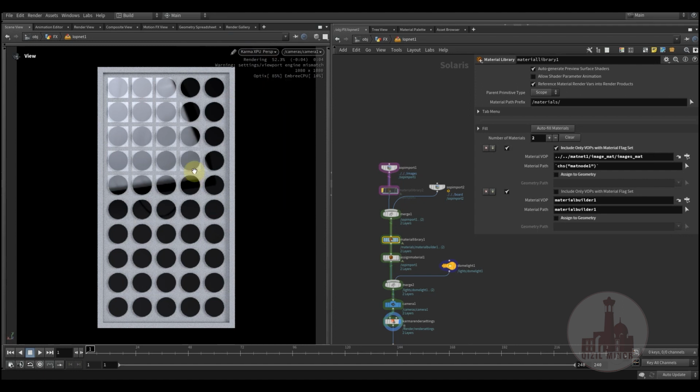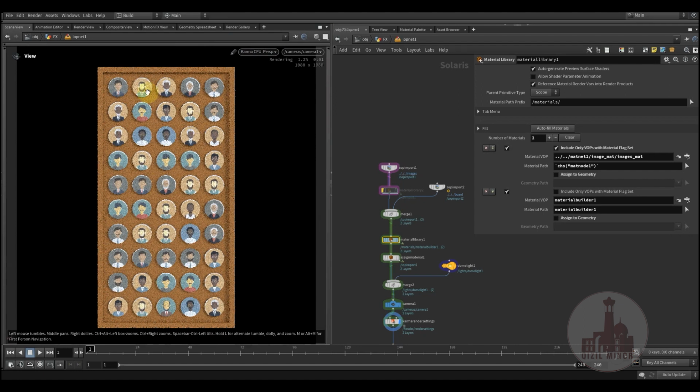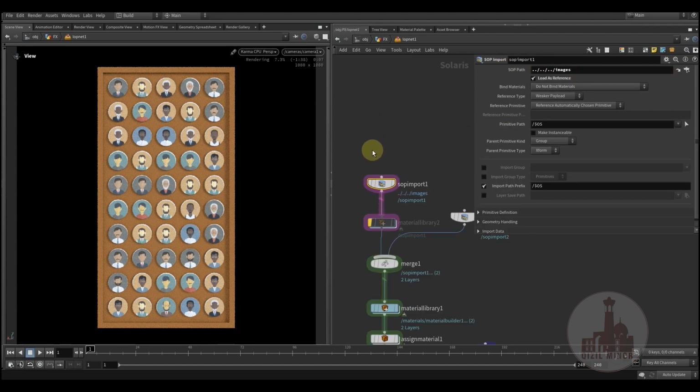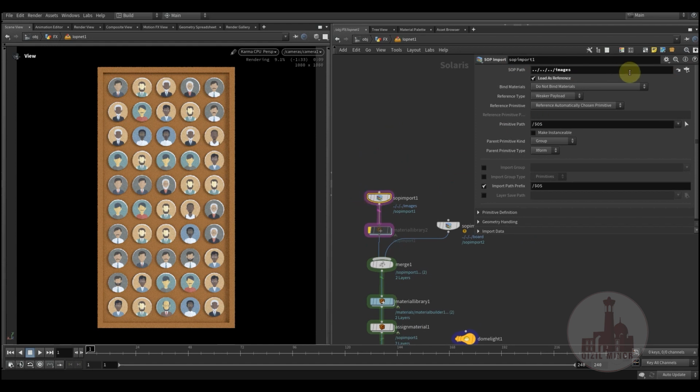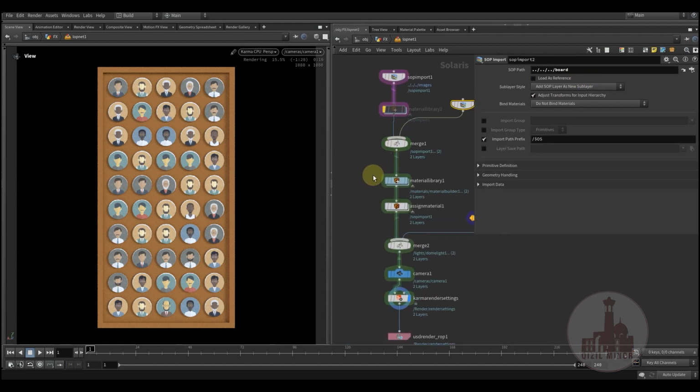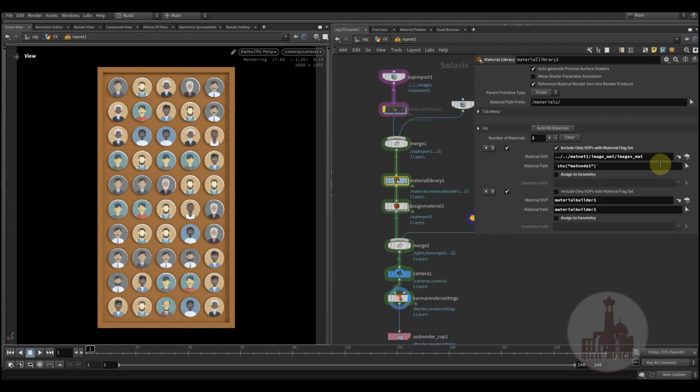So you will use CPU to have this attribute work. Here I'm importing my geometry and merging, and here's the material library.